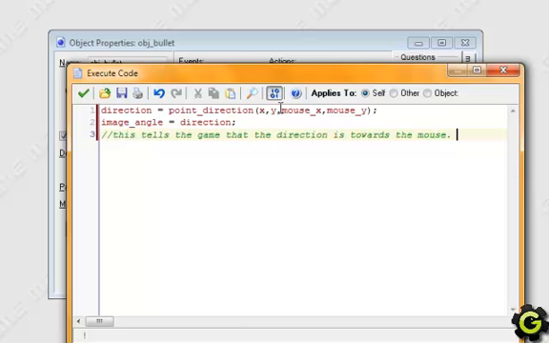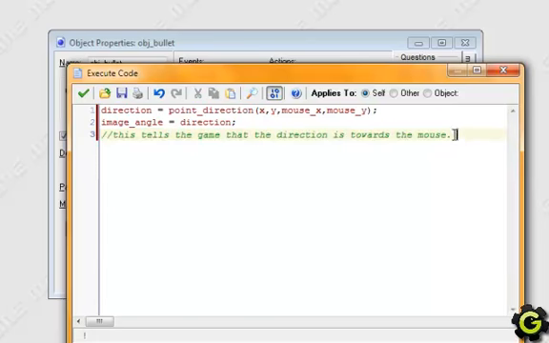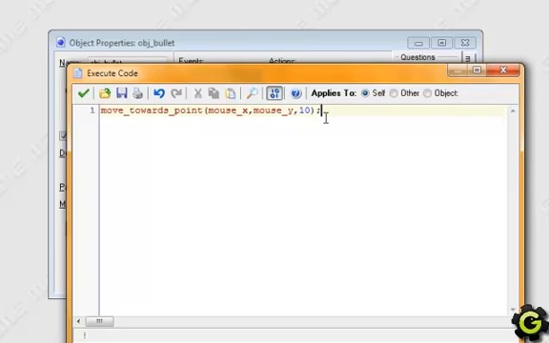And whenever you're writing code in not just GameMaker, but pretty much any language, a comment is just 2 forward slashes, which is very helpful because none of this will actually be read by GameMaker. It's just for user friendliness. And I could also comment this out and say this makes the bullet go towards the mouse.